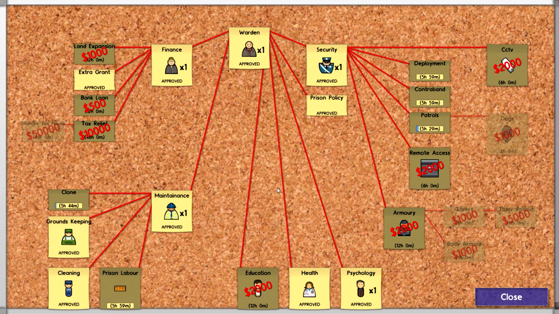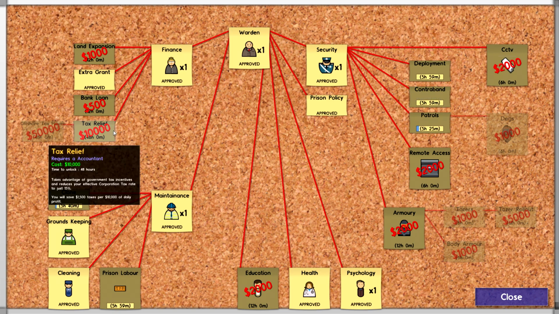And trying to think. Honestly, if you have the money up front, it's a really good idea to get tax relief going. Right now, we pay 30% tax on all the income we make, basically. By doing this first tier of tax relief, it's going to drop that from 30% down to 15%. So there's significant savings, especially when you start making a lot of money. Right now, it's not the end of the world, but it does add up over time.